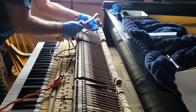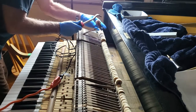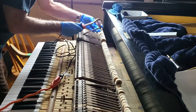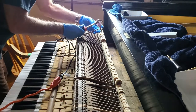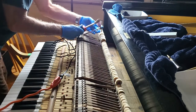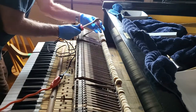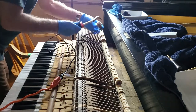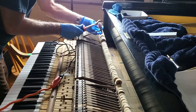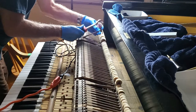This takes a lot of time. Be careful — if this touches your finger it will definitely burn you. It gives the felt a little bit of moisture too — it's like ironing a shirt. It's also important that the hammers hit the strings smack in the middle, whether it's a single string or three. You can see it is kind of working — it's giving me a little more flush surface, meaning I won't have to start carving away too much.